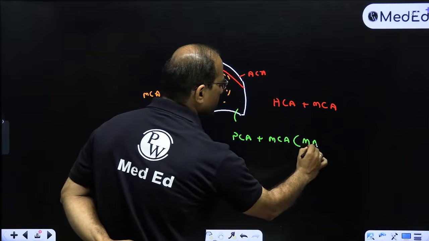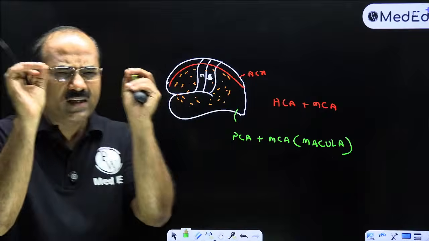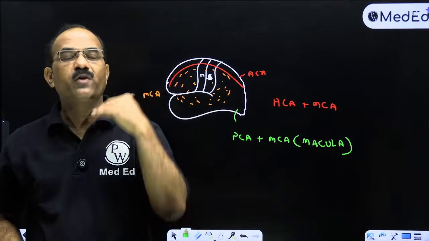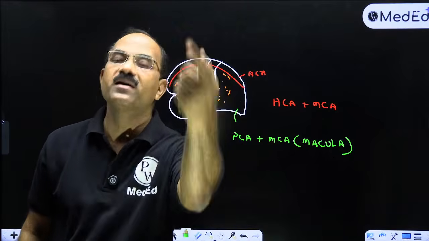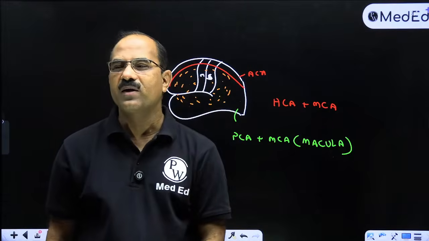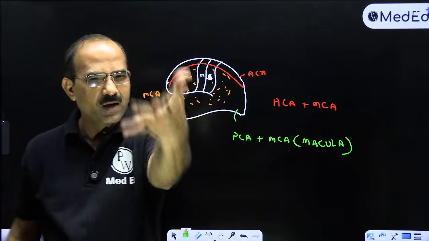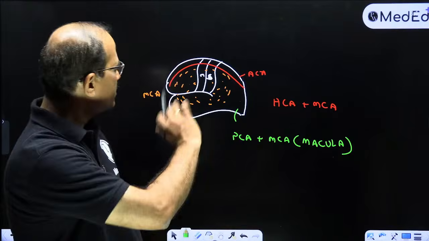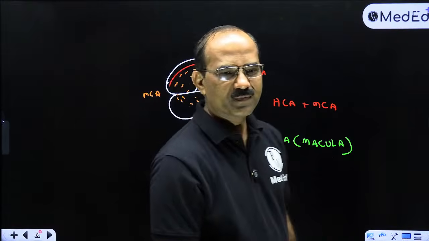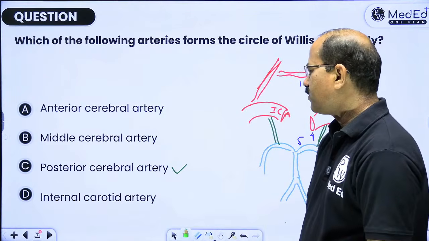The middle cerebral artery supplies the macula. Macula is an area of fine vision. So the blood supply of the occipital lobe or the visual cortex is the posterior cerebral plus the middle cerebral artery. So two more MCQs I've told you from my side. Understood? Enjoying, students? So just remember this. So the answer for that was posterior cerebral artery.